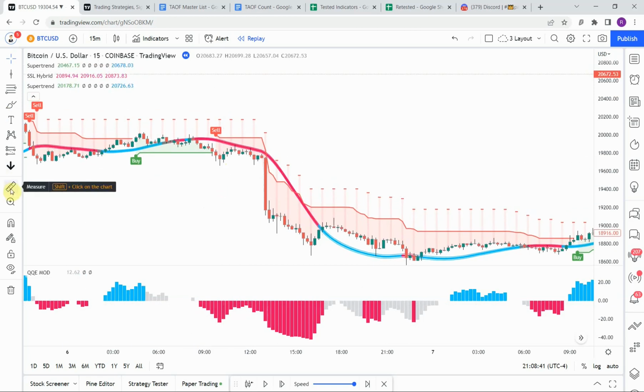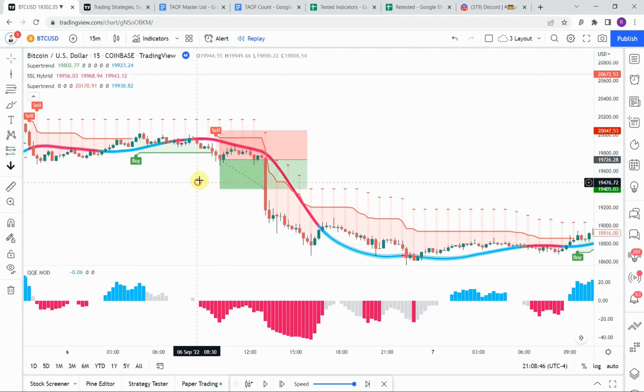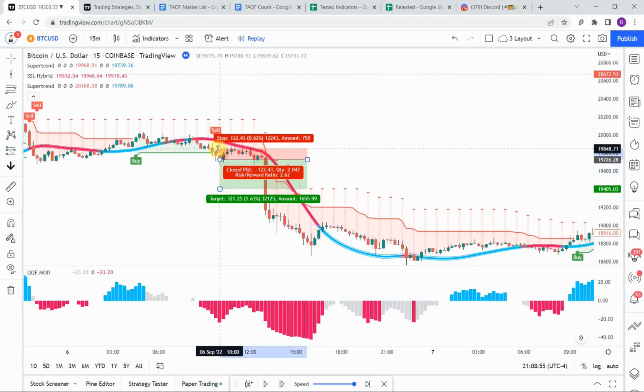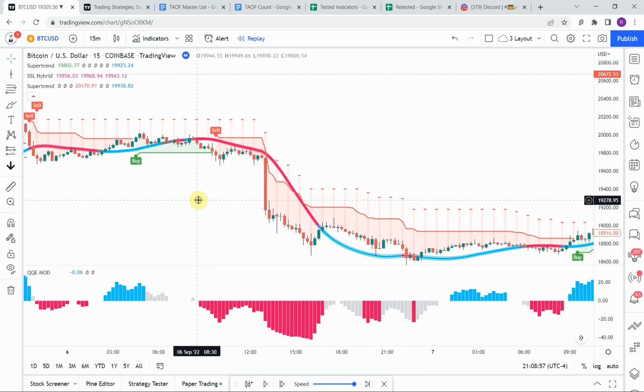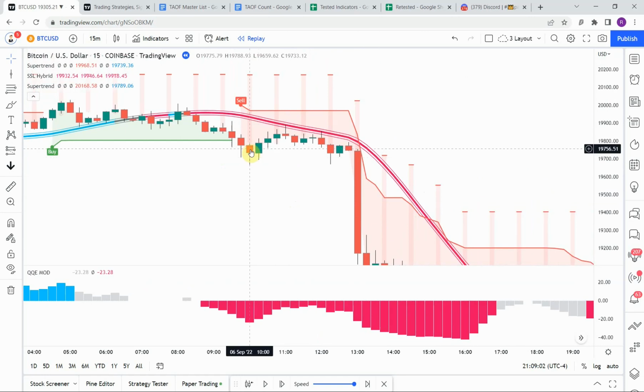Now this is where I change things up slightly. Instead of placing our stop at the baseline, what I did was go two bars back, and that is our stop. For example, if I zoom in here, this right here is our confirmation candle. So this candle and this candle, the top of this candle would be our stop.